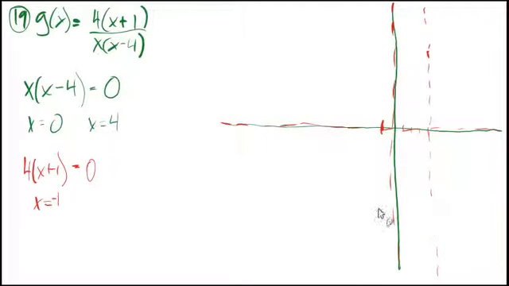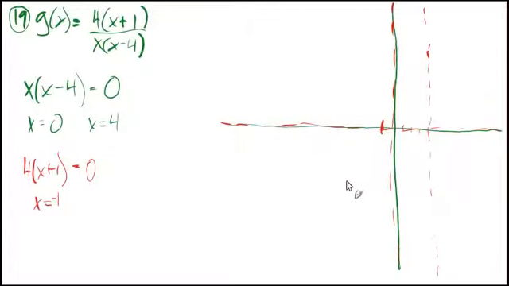All right, and now we just need to plot some points. Where we want to plot points, basically think of it this way. There are interesting places on a graph like this: x-intercepts and vertical asymptotes. So in between any combination of those features, between two asymptotes, between an asymptote and an x-intercept, between two x-intercepts, we're going to plot some points, right? And the way we're going to do that quickly is use our graphing calculators.